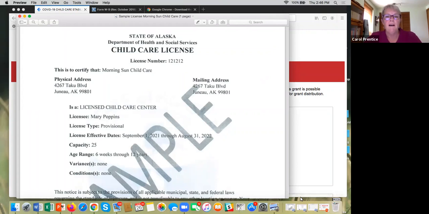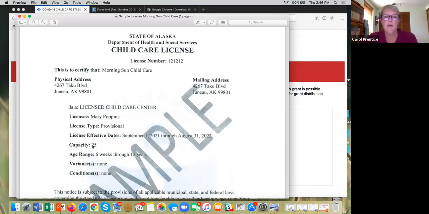The reason you want to have this handy is that you need to know what type of license you have. For instance, I have, in my made-up example, a licensed child care center. And I also want to know from this document what my license capacity is, because you will need to know that to complete your application. My license capacity is 25.